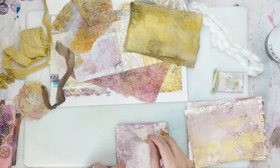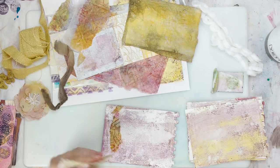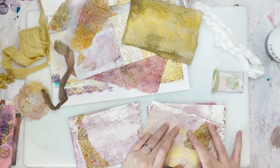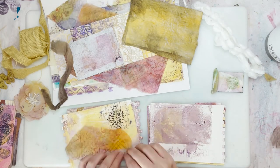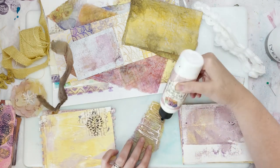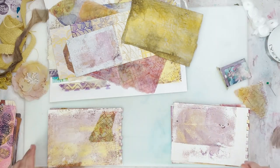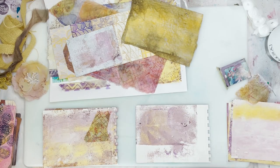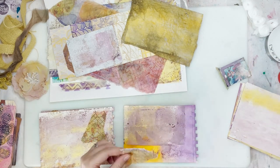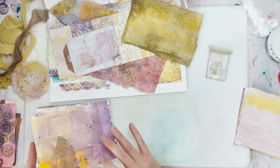The reason we're doing this as a quick speed-through video is — number one — if you're interested in seeing something more in depth, let us know in the comments and we'll make a video really focusing on that technique. Right now we wanted to give an overview of my process: creating journals, gel printing, passing it back and forth — spray, spray, spray, sponge, sponge, sponge, spray, scrub, rub, gluey gluey, wipey wipe.